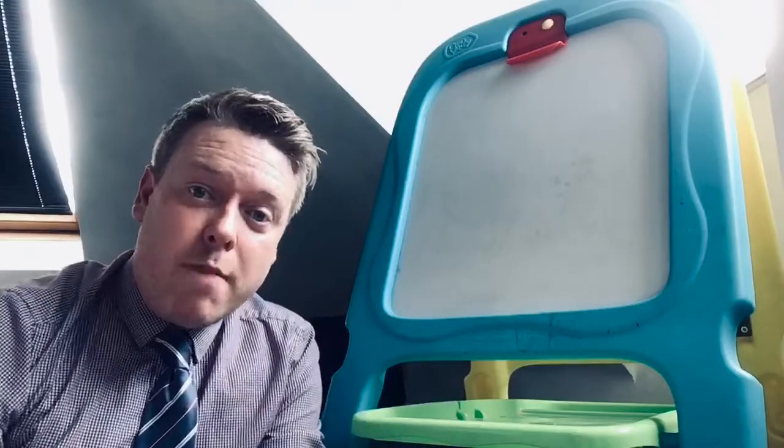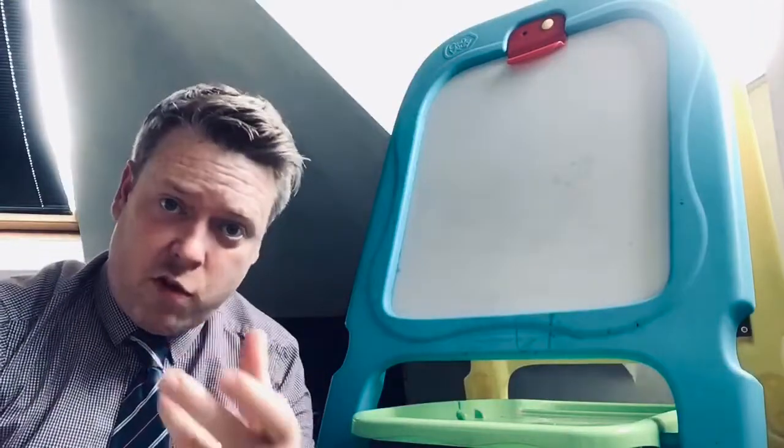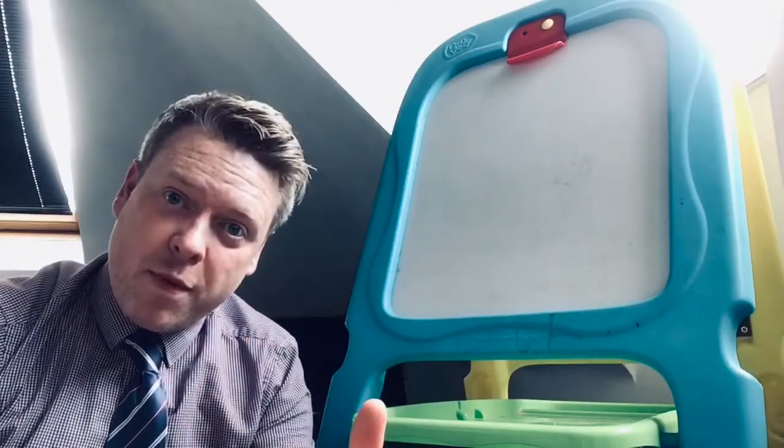Okay then, guys, so our maths concept this week is all about sharing into equal groups. It's a little like last week's halving, but instead of sharing just into two groups, we're going to see how we can share into three and four and more. Okay, so let's start off by thinking of a number, and the number I'm thinking of is the number six. If you've got a whiteboard or a piece of paper to hand, please have a go at writing that number down with me and pause if you need to.